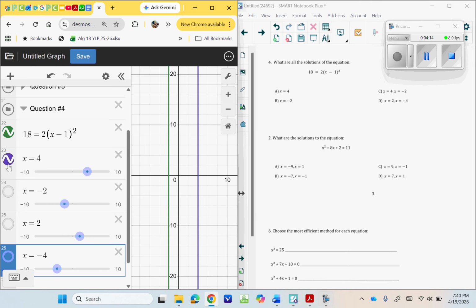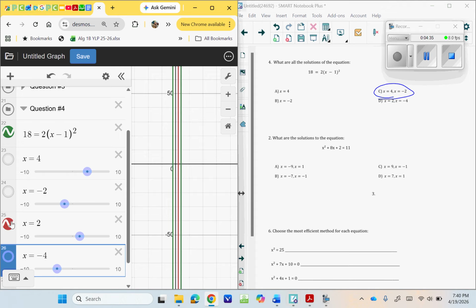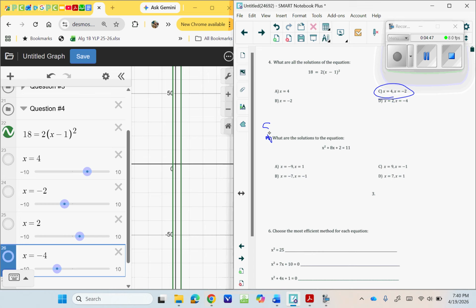Let's see, A is just x equals 4. So that does work. And let's see, -2 does work. But if you'll notice, C is a combination of both. So I'm actually going to choose letter C. And let's just talk about D. D is a +2. And do you see how that doesn't cover it? And a -4, and that doesn't cover it either. So the correct answer choice is C there. For number, this should not be a 2, this should be a 5.